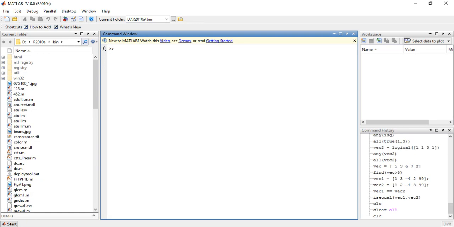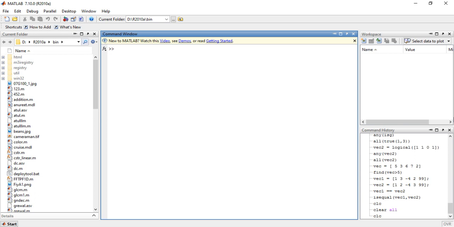Now our next topic is introduction to file input or output. That is how to load and save a file. In many cases, input to a script will come from a data file that has been created by another source. Also, it is useful to be able to store output in an external file that can be manipulated and printed later. Now, our first topic in this is writing data to a file.